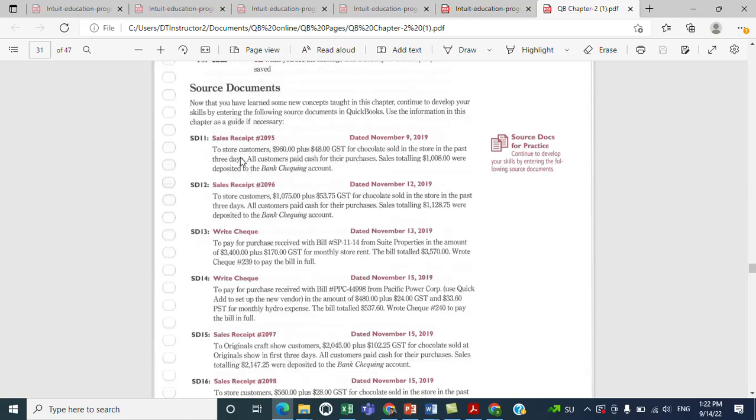Okay, so sales receipt to store customer. 960 plus 48 GST for chocolate sold in the store in the past 3 days. All customers paid by cash for the purchases. Sales totaling 1008 were deposited to bank checking accounts. Okay.